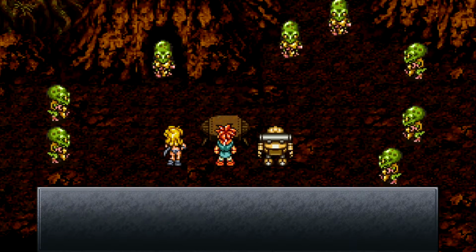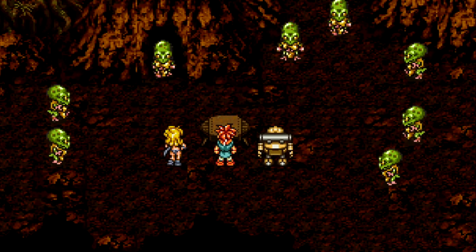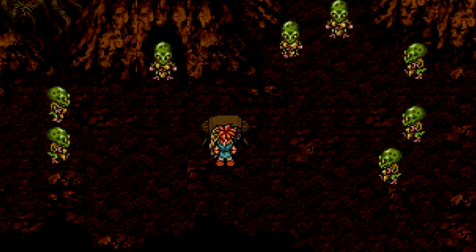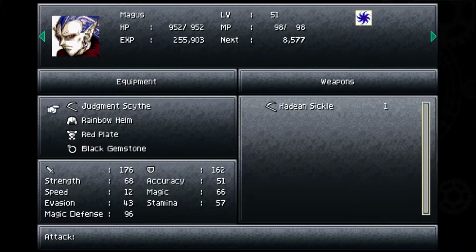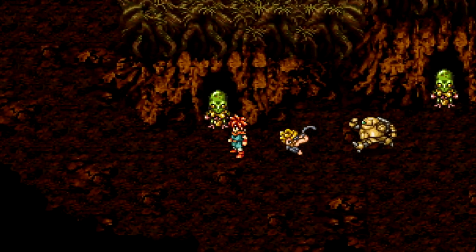Please, take this. It might be of some help. Obtained Judgment Scythe. That looks like a weapon from Magus. We'll stay in the village and do what we can to help. The rest is up to you. Judgment Scythe. May inflict stop and gives +2 damage. Not bad.